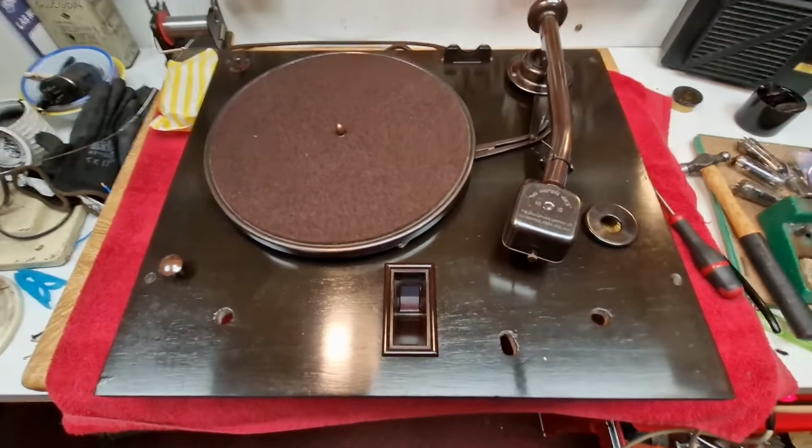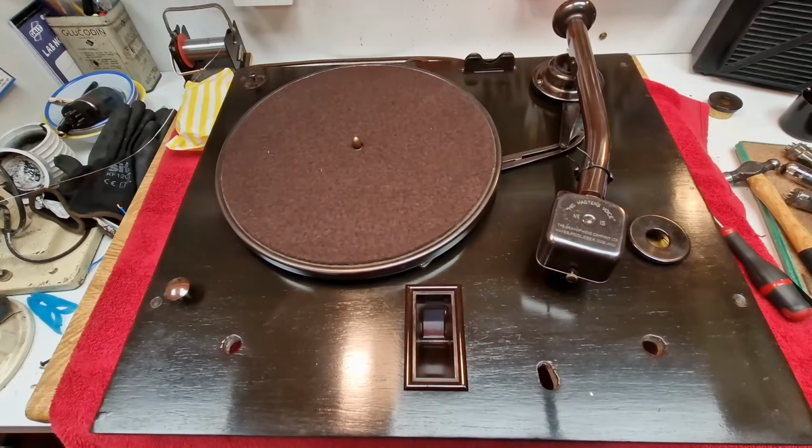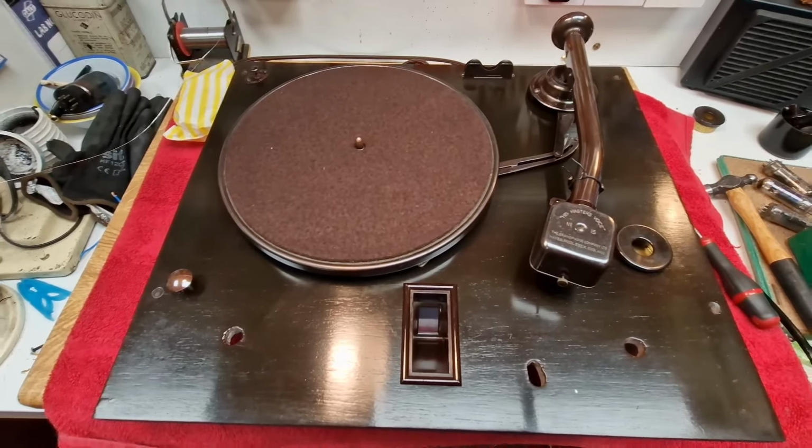Wiring's all done. We need to concentrate now on getting the speaker cloth reattached to the fret, and then we're on the homeward straight. We can start getting everything back in the box and giving it a first fire up.